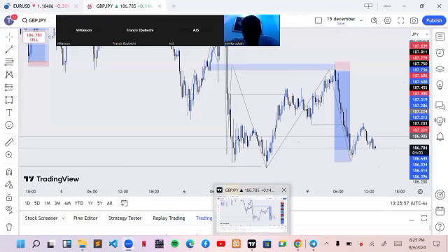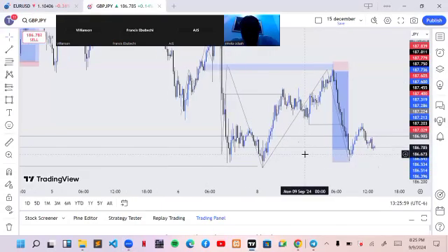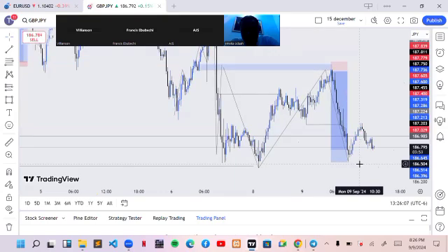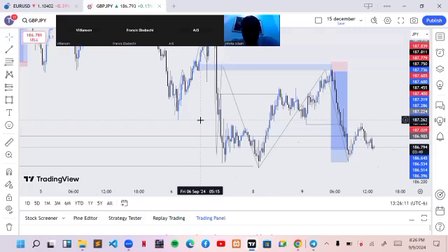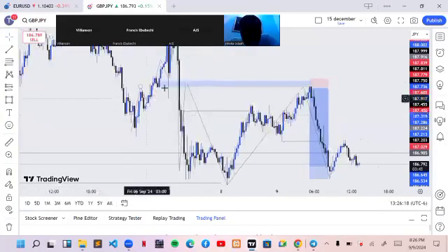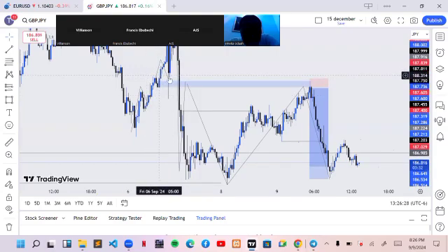First thing first, I want to ask something about your use of breaker blocks. Does the breaker block have to be from the external side of the liquidity market, like you showed on GBP JPY, from the other side where it's returned? So look at where you marked out your breaker block. Usually this is what I do: the last low, which is this one before where you marked out. Yes, the long wick.